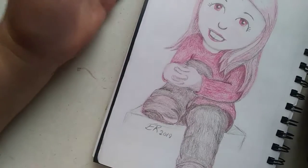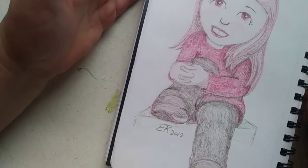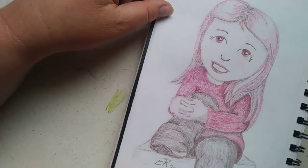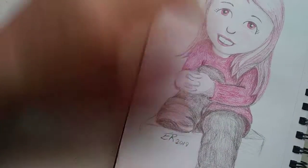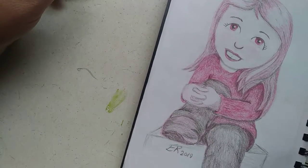And so here we go. Let me show you what I've done in the last not quite a year. So I started out by attempting to draw a picture of myself. This was for Huevember, and so that's why it's all in red, because I was using one hue of red, and I did use a brown for my shadows and darker spots.